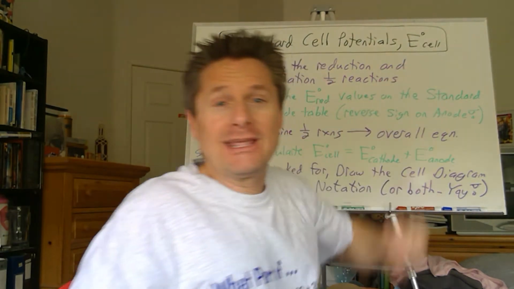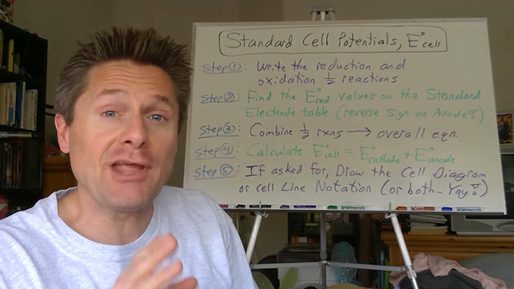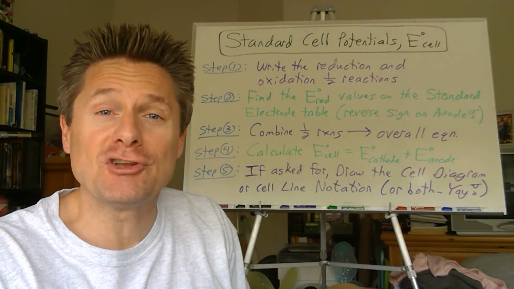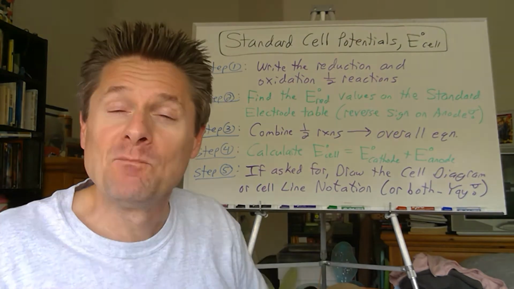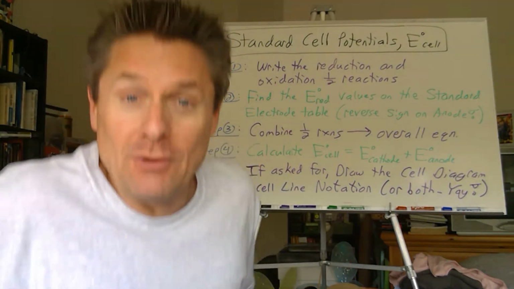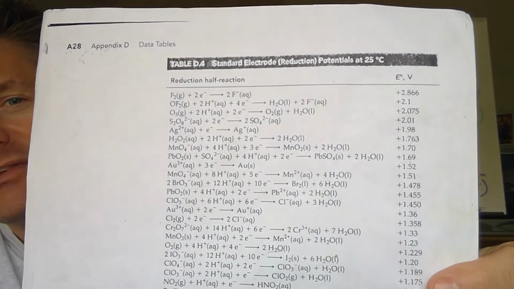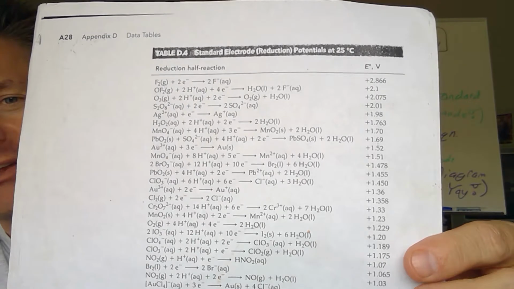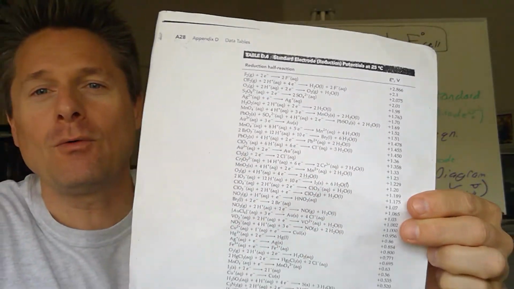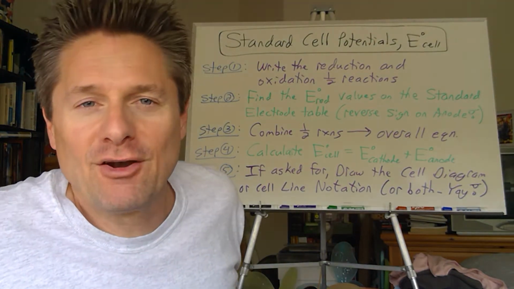This is at standard conditions. We do not know how to calculate these at non-standard conditions yet, because our defined reference point, the standard hydrogen electrode, or SHE, which is given a value of 0 volts, is under standard conditions only. So the values in our standard electrode reduction potential table are standard conditions only, my friends. If you're not at standard conditions, you'll have to wait for a later video.